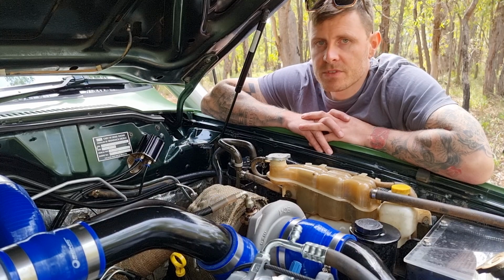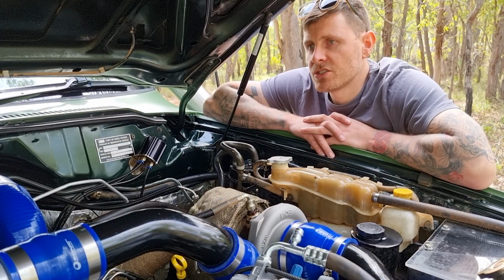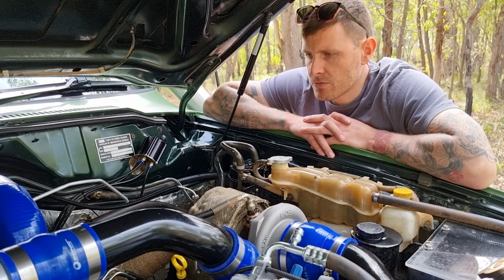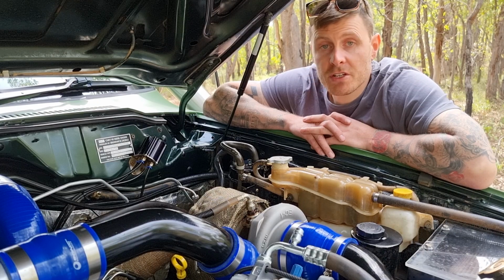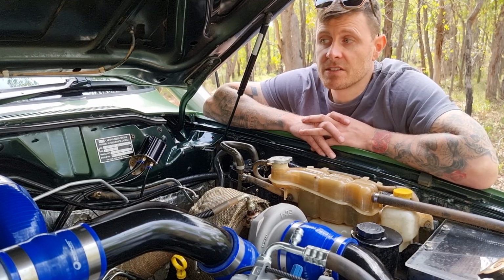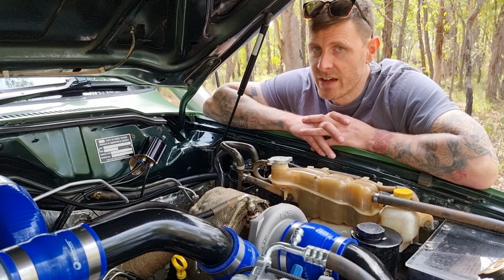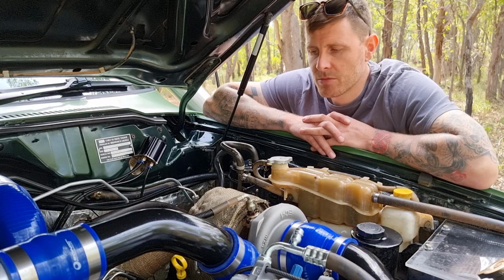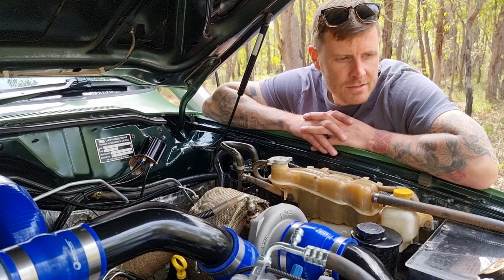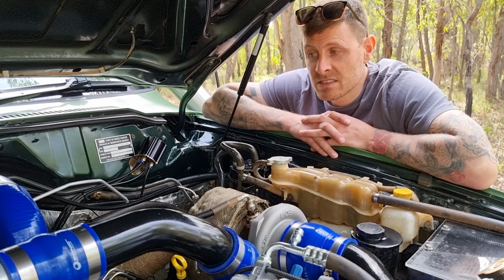I did look at trying to upgrade them to one of the 3.9s or something, but this has got the H260 rear diff, so you're limited to what you've got. I think you can only get like 4.1s and 4.3s, but it's pretty good off-road. The gearing is perfect for it, and it'd probably be perfect if you were towing as well, because you can cruise, and it's got the revs right smack bang in the torque range. But cruising at 110 plus speeds is probably just a little bit too much. Motor's revving quite high. So that's the fuel usage. Around town, 15, 15, 16, depending on how you're playing with it.